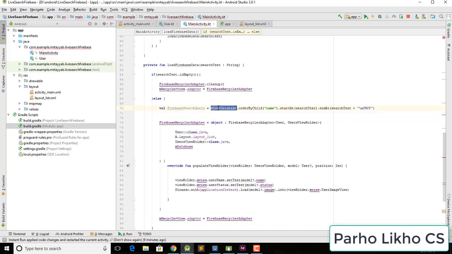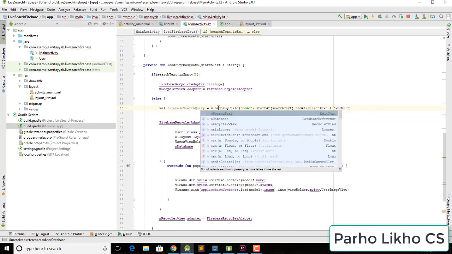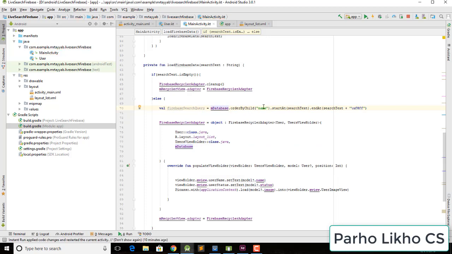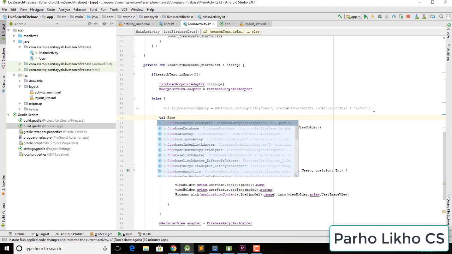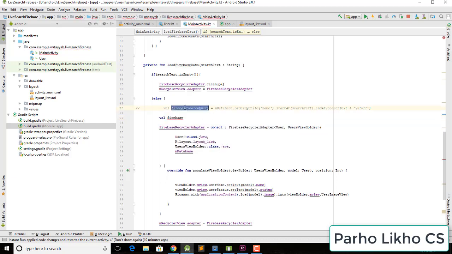So I put here query dot mDatabaseReference, and here you can see dot orderBy. I put it again. Well, for Firebase I just put its name, Firebase search. I copy this name and also put here Firebase.